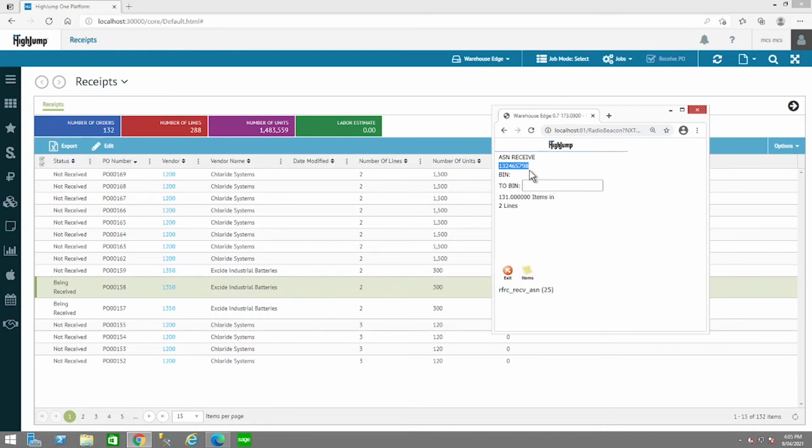When the receiver receives the inventory, the system does not verify the content of the box. The user doesn't need to count it, doesn't need to open the pallet, and doesn't need to count the box. Just scan the ASN number and the bin where he is placing it, and the system will complete the respective POs. This is brief about ASN.